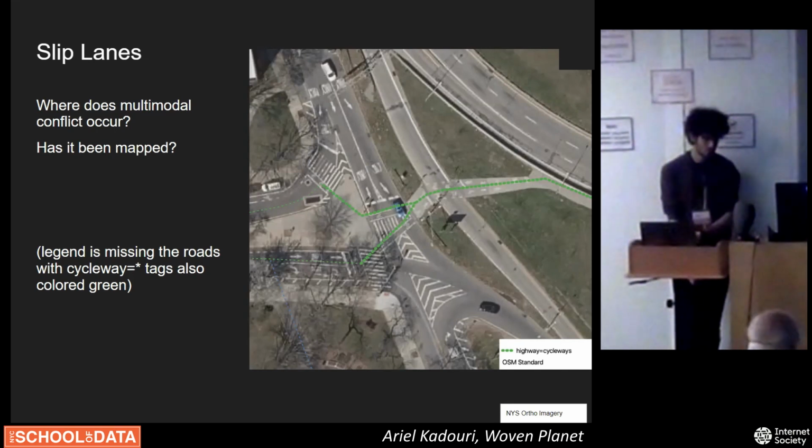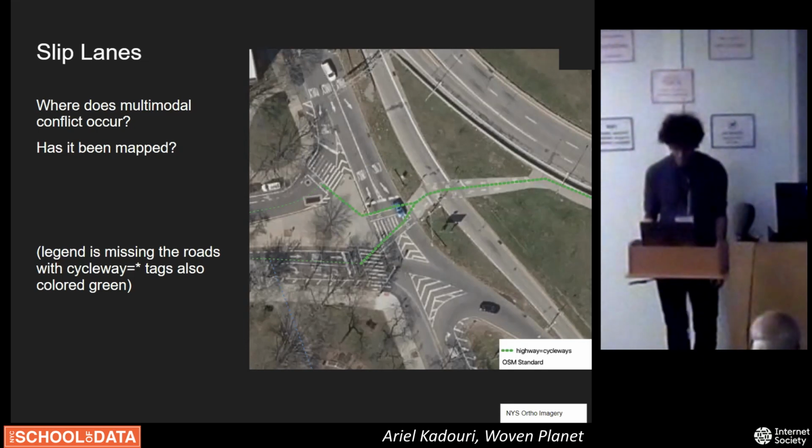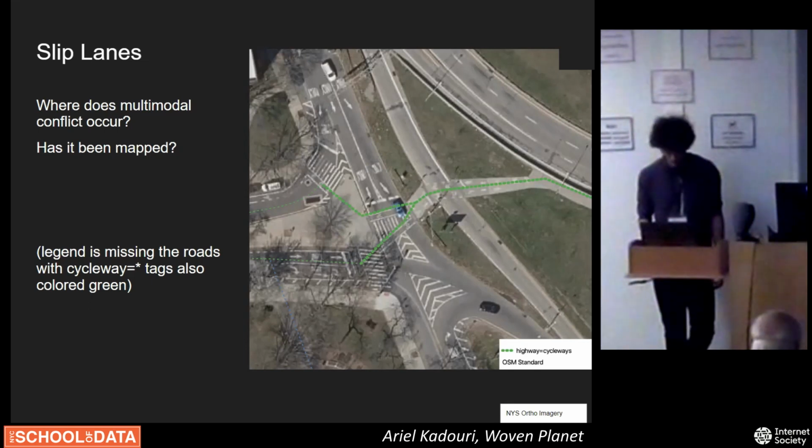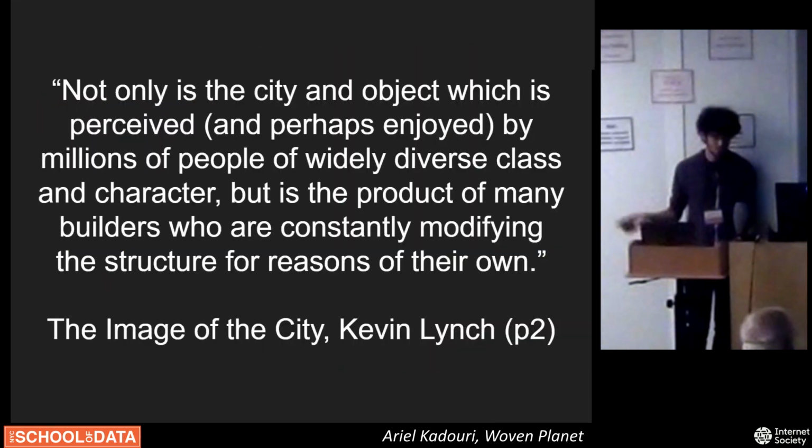Yeah, this is one of those spots where there are slip lanes and crosswalks. You can find these spots by just knowing about them or having them in your neighborhood. Or you can build queries based on having one example, figuring out how it's tagged, and then scaling that example around. And the second half of this book I referenced earlier talks about not just knowing the city you're in, but going that next step and thinking about how you would change that city.